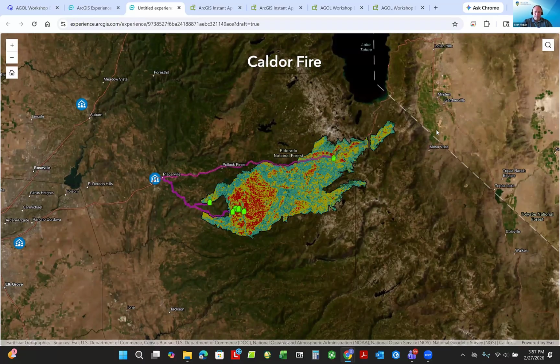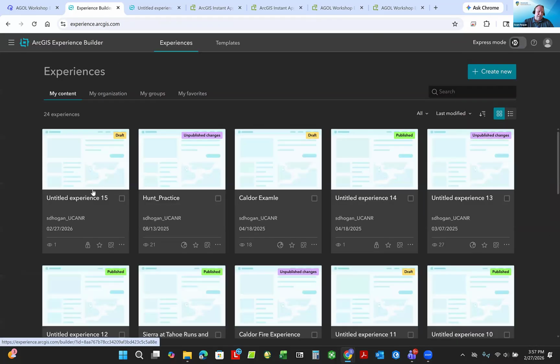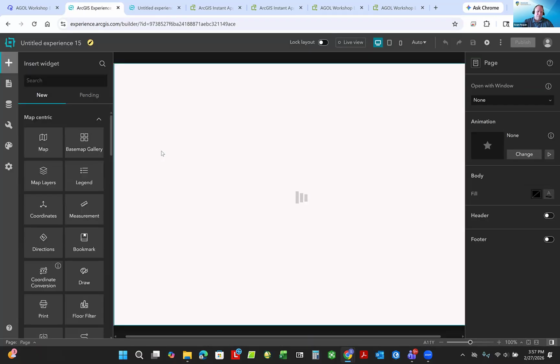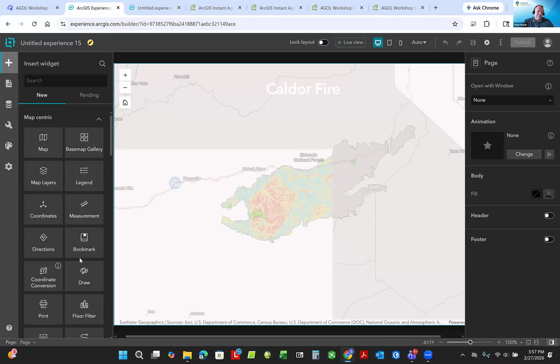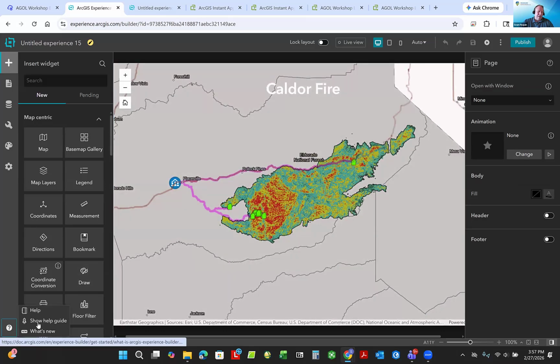Good. With that, I'm not going to dive into that too much. The key thing is that there are tons of templates in Experience Builder. You can see all these various ones that I had. I just created that untitled one that I was showing you a moment ago. If you enter into any of those templates, all you have to do is click on the help button and it'll show the help guide. It'll give you some of the generalized nuances of each of the templates for developing your map.